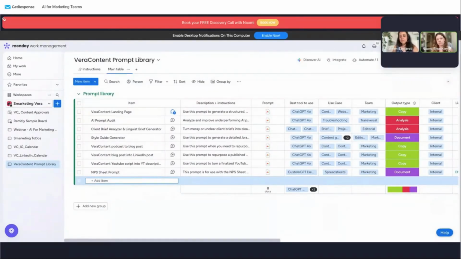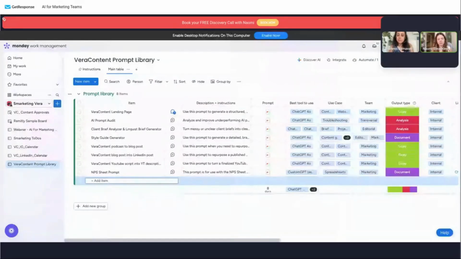But just so you know, you could absolutely do something similar in other tools like Notion, Airtable, or you could even replicate something in Google Sheets if that's what your team uses. But we do definitely recommend Monday.com. We found it very useful. So this is what ours looks like. As you can see, you have here all the different items, which are different prompts, and you've got a load of columns here. I'm going to show you how we create one from scratch on Monday.com.